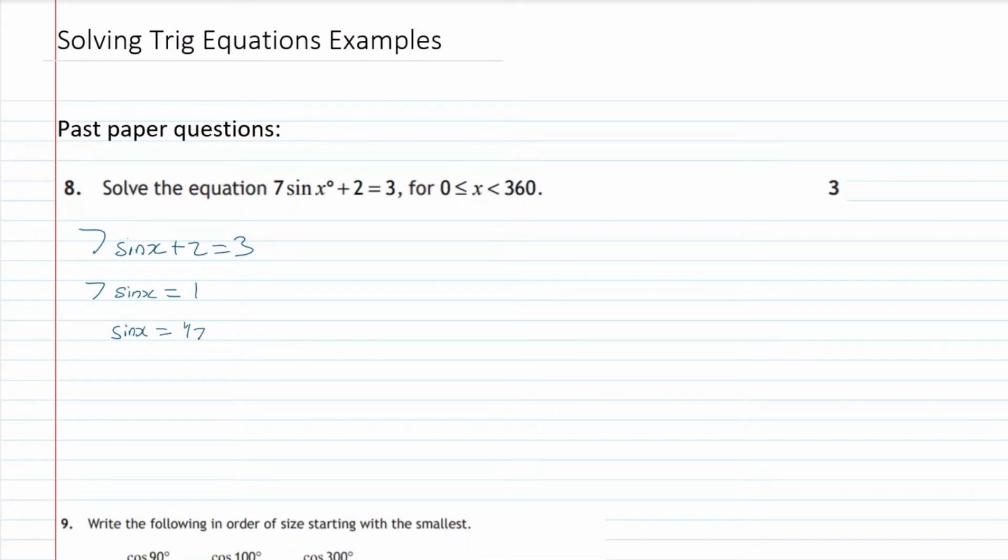Okay, we'll do a quick sketch just so we know what answer we're looking for. You don't have to draw the graphs because you can just use the CAST diagram, but it's good to always check that your answer makes sense and corresponds with the graph. So we've got sin x equals a 7th, which is quite low down, so maybe roughly here, and maybe roughly here, y against x.